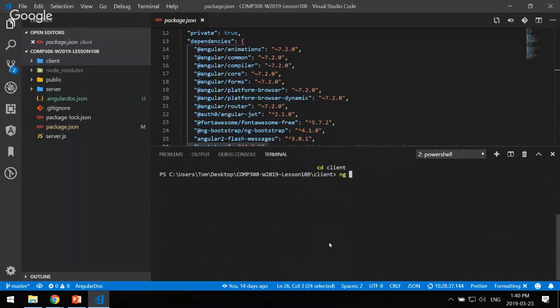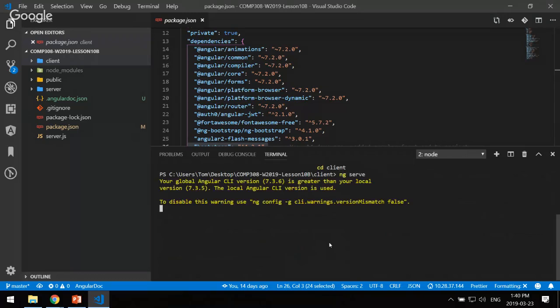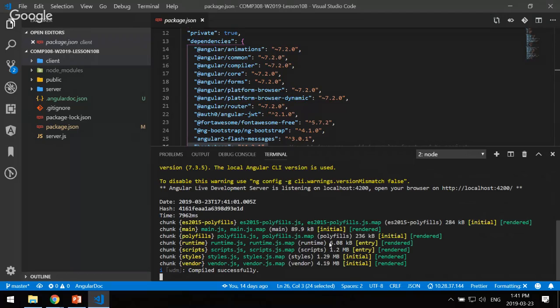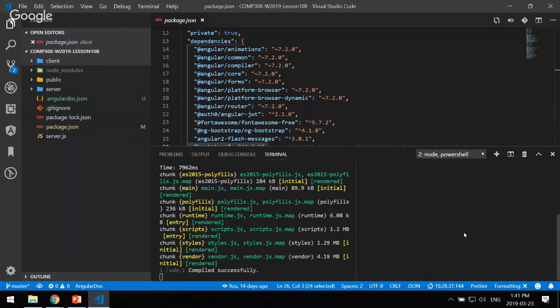So then I'm going to go to my client and do the same thing. I'm going to run ng serve, and that was one of the commands we used to make sure that Angular is running. What ng serve does is a temporary build, like we talked about last week and the week before, that runs on localhost with port 4200. Again, I'm going to split this window, and any changes I want to make to my Angular application are going to be done in here. I'm just going to do a clear command, and I can run it in here. Okay, so that's the 4 windows.